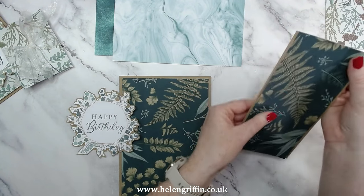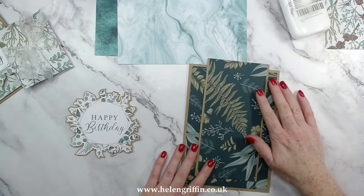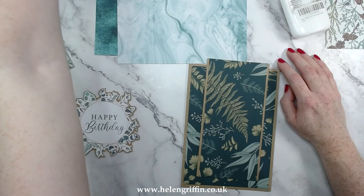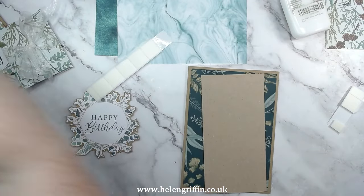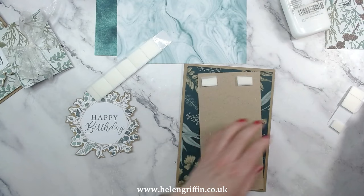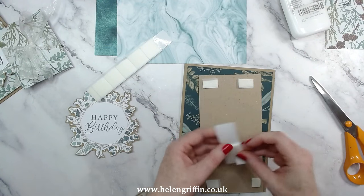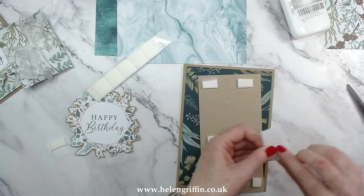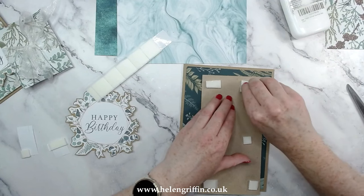This is an A5 card and I've popped a link down below that takes you straight to the cutting and scoring guide for this card. I'm just quickly putting this together and then we're going to move on to the scoring board. I'll also leave a link down below — because I know I'll get questions — for the paper I've used to print this one. It's a really good quality white cardstock for printing and gives superb results.